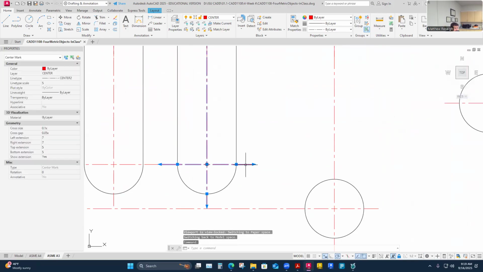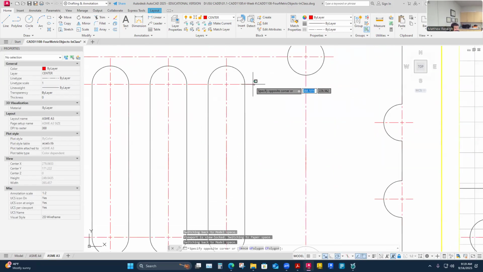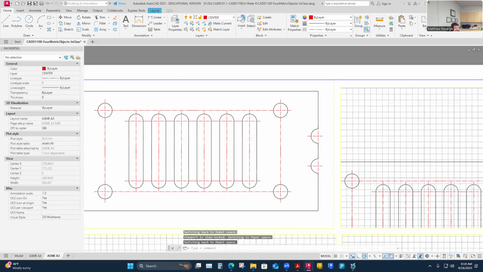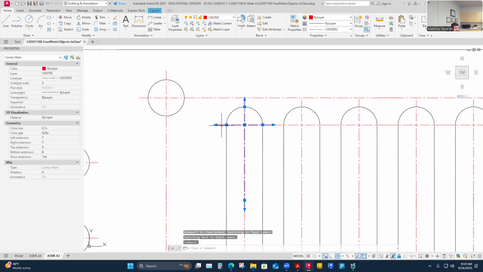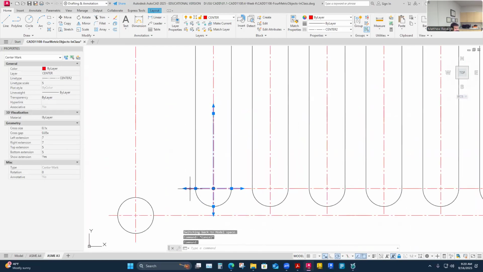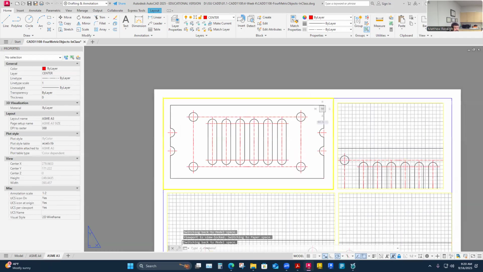Now that I've broken them up, I guess I can just fix these, even though this is annoying too. Because I actually am fixing the right extensions to be 6 now and only using the ones that I needed. I'm being a little more particular because I broke up my array, and I can do my left extension at 6 now. I do think that I wouldn't do these center marks the next time I drew this, but I mean, it looks good. It works good. It was just a little bit annoying.